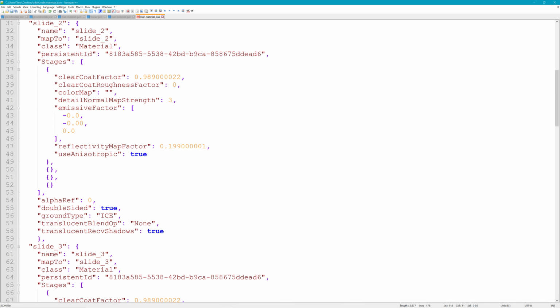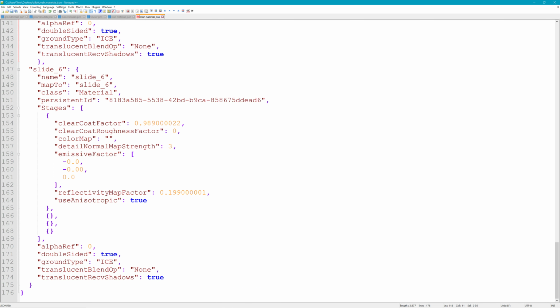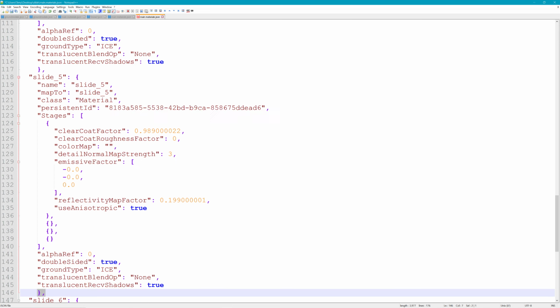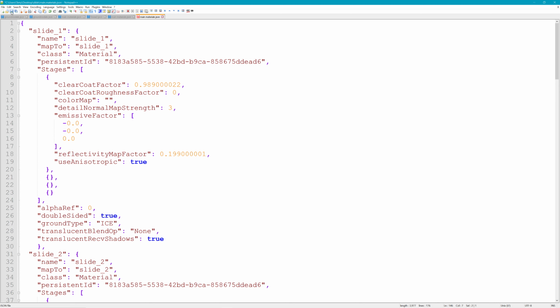Alrighty. 1, 2, 3, 4, 5, 6. And of course, the last thing ends with a bracket, bracket. No comma, just a bracket, bracket. The only time you'll see this kind of bracket with a comma is separating more than one texture. So we'll save this.